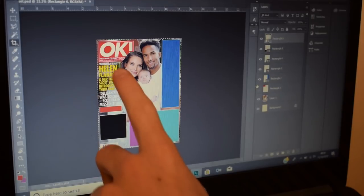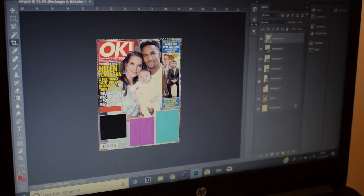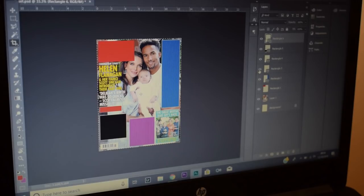So that's the background — the original magazine cover — and I've been adding these coloured squares with the same ratio and colour: a red box, a blue one, a purple one, and so on. Basically I'm resetting the magazine. I'm just going to get on with it — it's nothing interesting, goodbye.